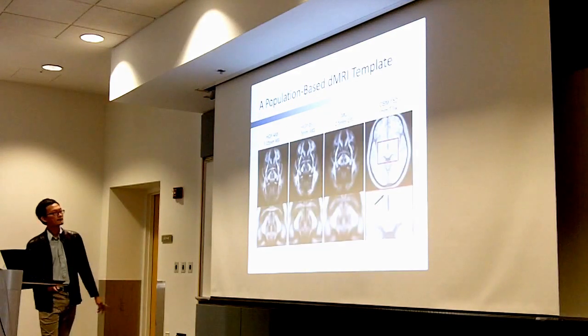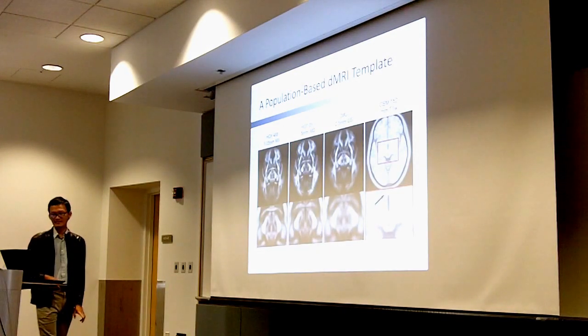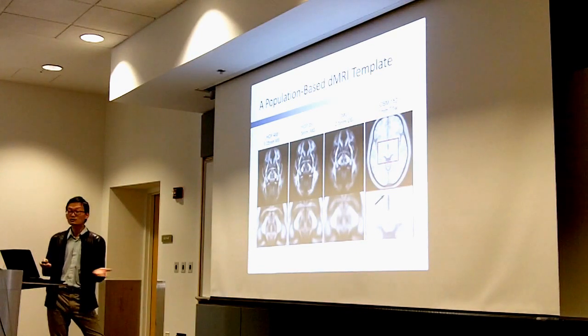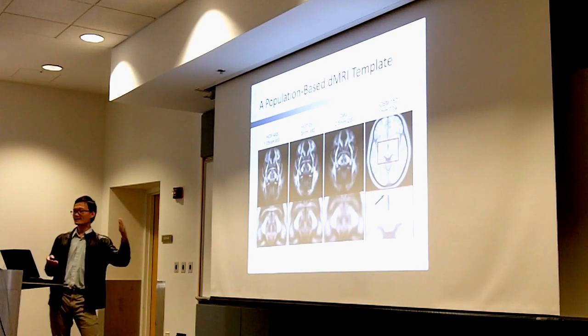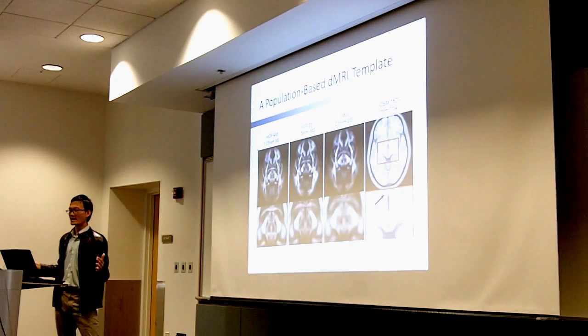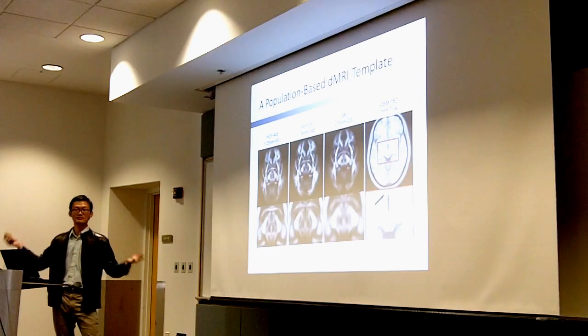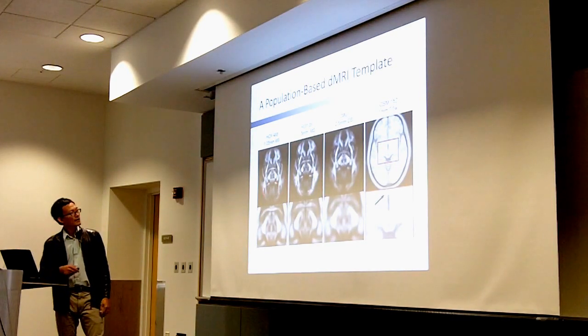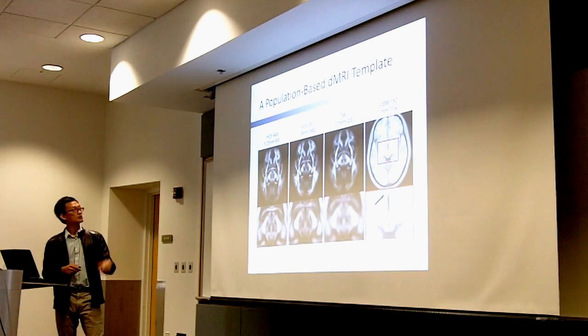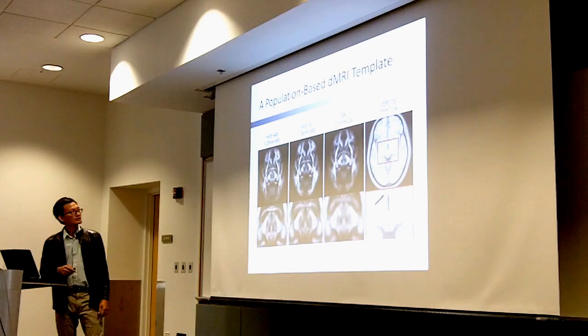So we had this technique, and the first thing we did immediately was average all the brains together. At that time, we were interested in the normality of the brain structure. We had a lot of subjects, around 100. We normalized each brain to a standard space and took an average. What we get is a representative brain structure of a big population. In addition, the average itself provides additional spatial resolution. Even though the data was acquired at 2.5 millimeter resolution, after averaging you can see some structure at 1 millimeter resolution.